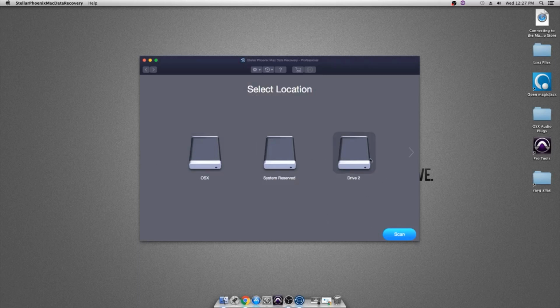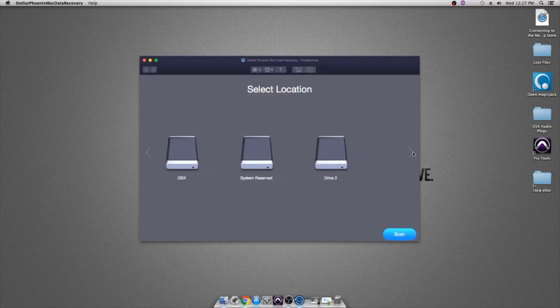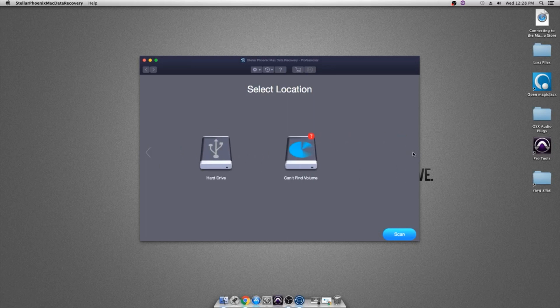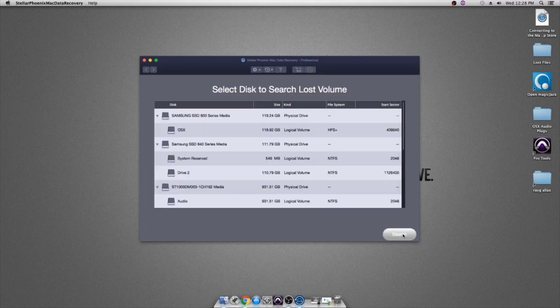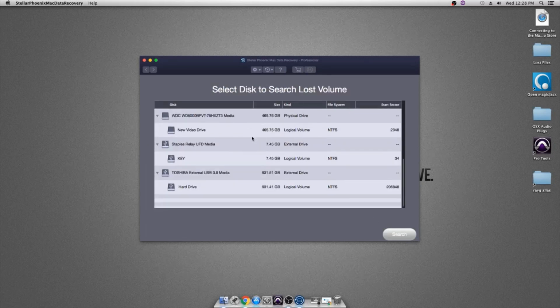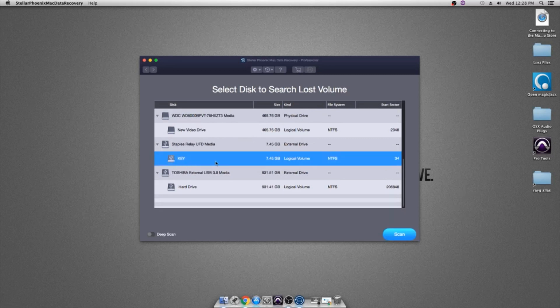It's going to show you all the drives that are currently attached to your machine. So I'm going to go all the way to the last option here. Can't find your drive. Scan. It's basically going to show you the same thing, but you're going to use that last option if there's a specific drive that you don't see and you can't mount it for whatever reason. For this video, I will be using my dongle. I have a USB flash drive that I converted into a dongle for my authorizations. So we're going to work off of this.